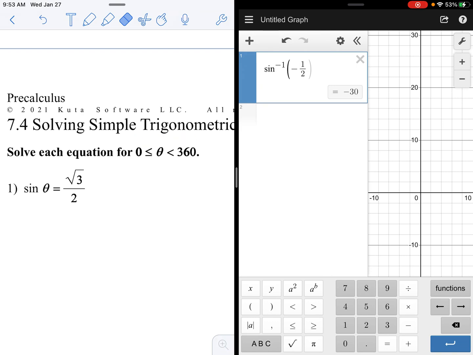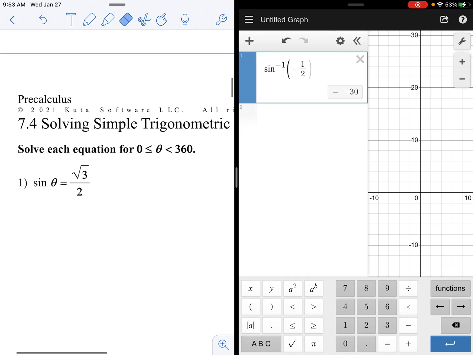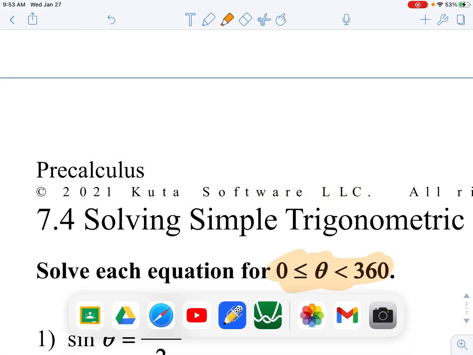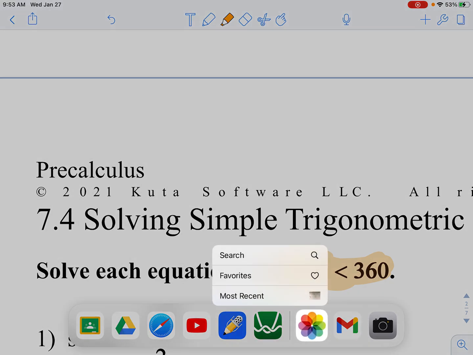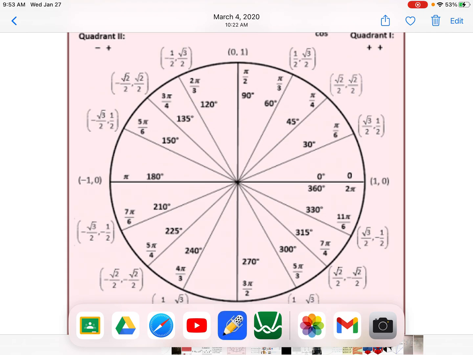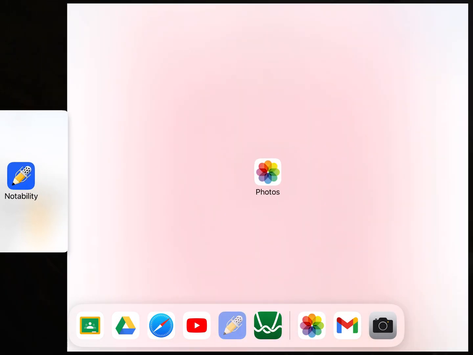Solving trig equations can be a little complicated because there's different ways to interpret the answers. The calculator gives one specific type of interpretation, but it only applies to certain instructions. So, boy, that's confusing. Let me eliminate the confusion, get rid of that, and bring up the unit circle. Let's see, now how do I want to do this? There we go. Yeah, that'll work.